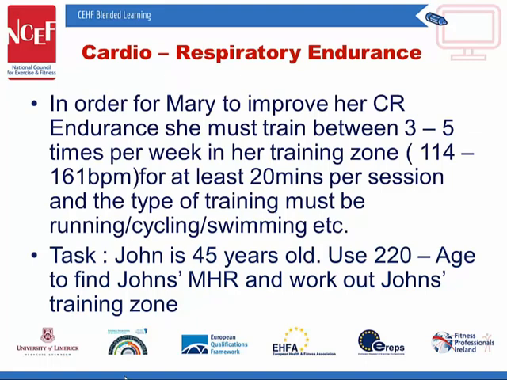So, a task. I want you to pause the presentation again, and we're going to give you another little formula to work out. This is John, he's 45 years old, and I want you to use the 220 minus age formula to find John's maximum heart rate and also to work out John's training zone, which is 60 to 85% of his maximum heart rate. You can pause the presentation, do that little calculation, and come back to it.